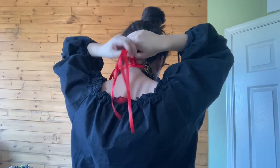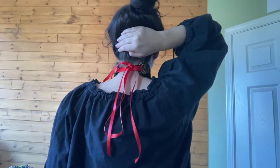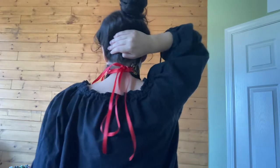My hair mostly covers the back of it, but if I ever have it up, you can kind of see what it might look like. I didn't have someone to take extra care in making sure that the ribbon would look good, so this is what I got. So that's how I made this choker. I'm super excited about it.